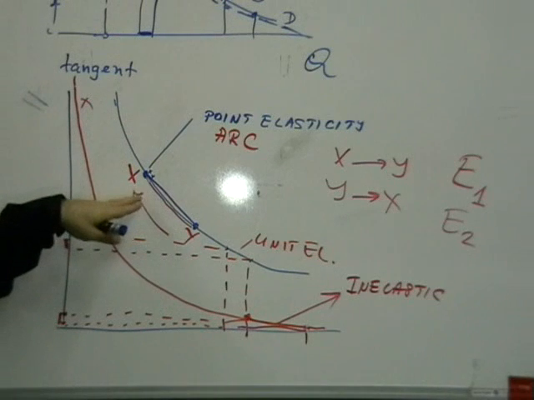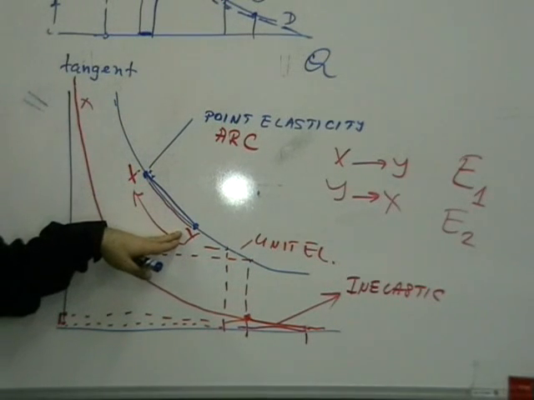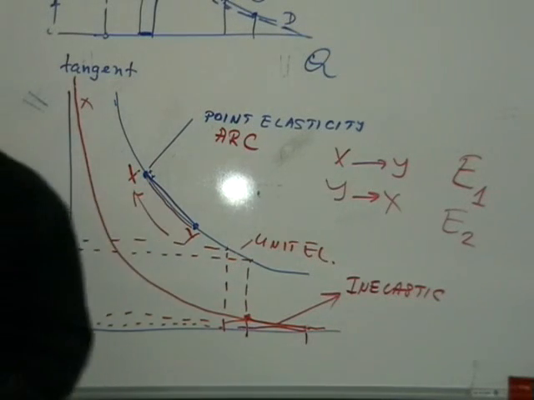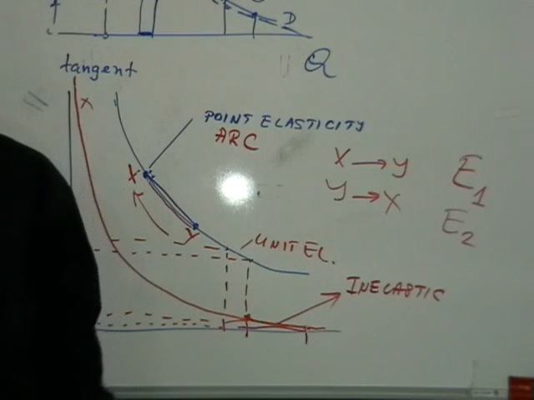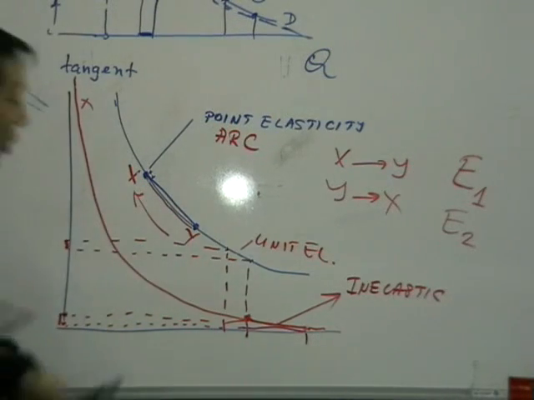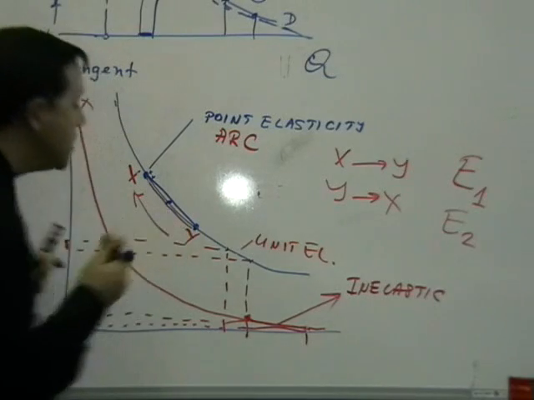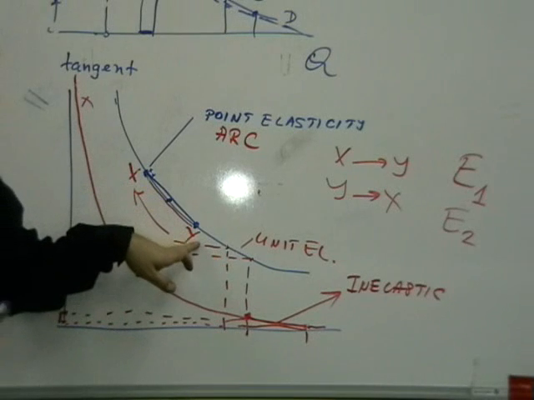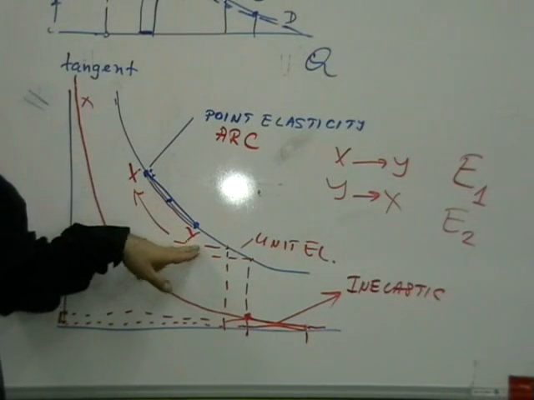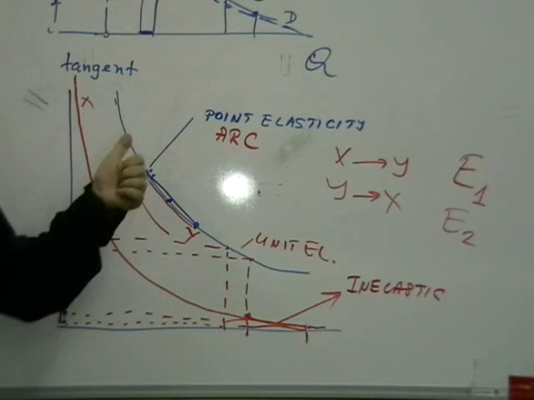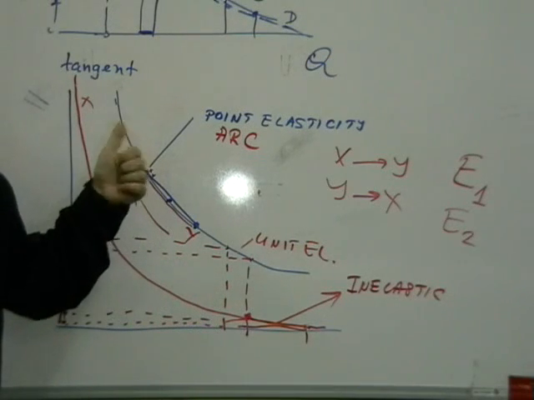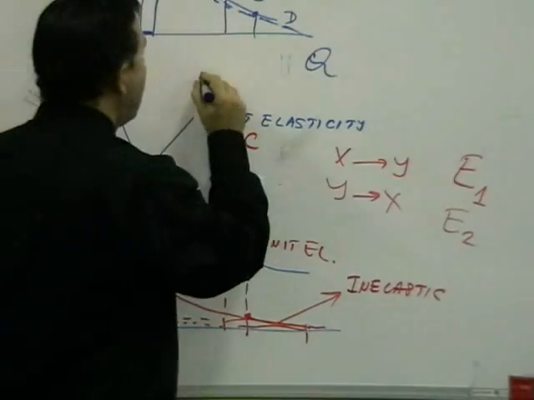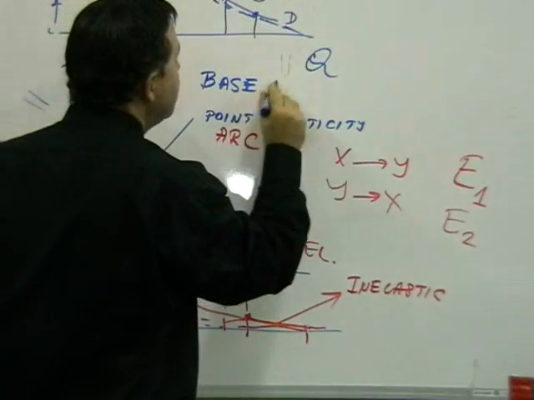But the point is that if you travel from here to here, you will get one elasticity, one number, maybe 3. And if you travel backward, you will get a different number, maybe 2. Well, it could happen even that the unit elasticity is somewhere in between. And when you travel from the one to the other, you will get it to be inelastic. And when you travel the opposite way, you will get it to be elastic. So, we are getting to the other concept of a so-called base price.